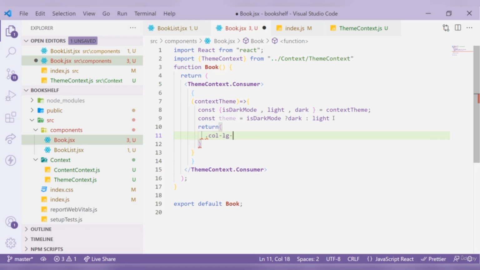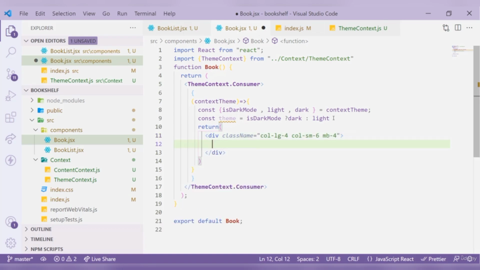We'll be adding certain other class properties to it, namely col-sm-6 and mb-4. Alright, so this is our div.